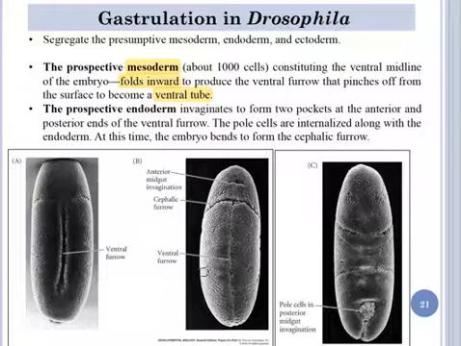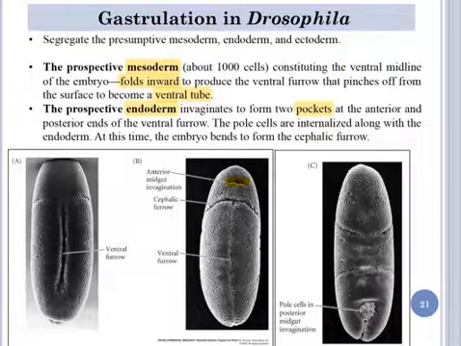We are still looking at the ventral side, but now we'll talk about the endoderm, the second embryonic layer. After the mesoderm, we'll talk about the prospective endoderm. During the formation of endoderm, we have small invaginations like pockets. Since they are very small invaginations, we have one small pocket right here, the anterior pocket at the anterior end, and the second pocket is formed at the opposite end, a bit dorsally.